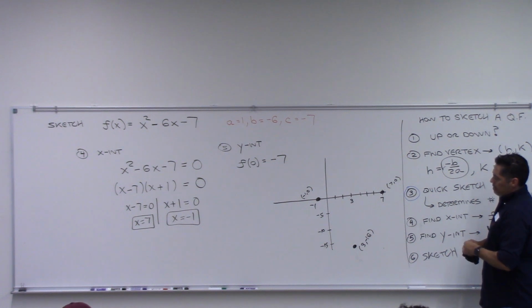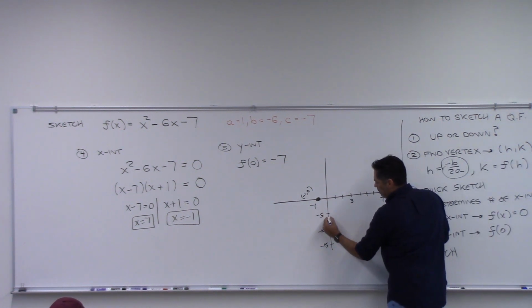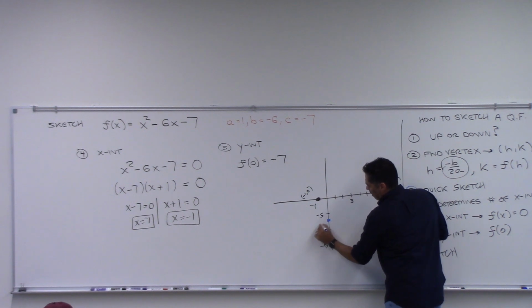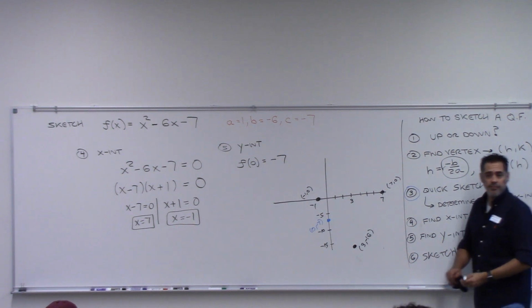What else do I have? A y-intercept. My y-intercept, I'm doing it in a different color, but I have no idea why. I'm just going to do it anyway. There's negative 7 as a point. Let's write it this way. 0, negative 7. And that's it. That's all the information.